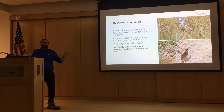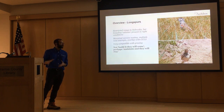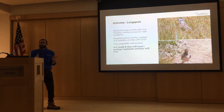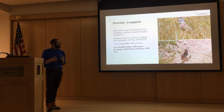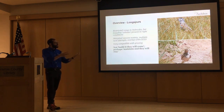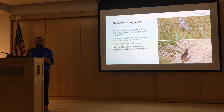But those longspurs, if it wasn't that kind of loam soil and it wasn't a spot where they were occurring before, they wouldn't exactly just move over and start using it. So I do think there's something to this idea, when you think about our distribution model, there's probably things going on in the micro scale that are pretty hard for us to see or at least manage on a wide range. And again, if the birds like a spot, they like a spot. But that would be important if you're grazing or doing some type of management with that.